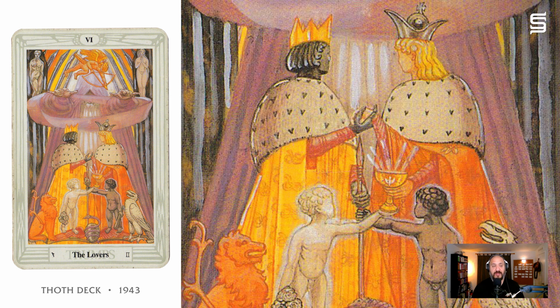And so when I've been talking about this sort of oneness, this single pillar being on display and being an important aspect of this card, that is what Crowley decided to emphasize here. Because look how large and in charge that main figure is, right? That's uniting the couple. This is supposed to emphasize the oneness. Everything that's happening before him is happening within his silhouette. And so he is framing the couple. He is framing the children. He is framing those two animals as well. So he is actually the main figure here. It's not the couple. It's actually that priest, that high priest that's unifying the two figures, who's cloaked, by the way, which I think is very, very interesting.